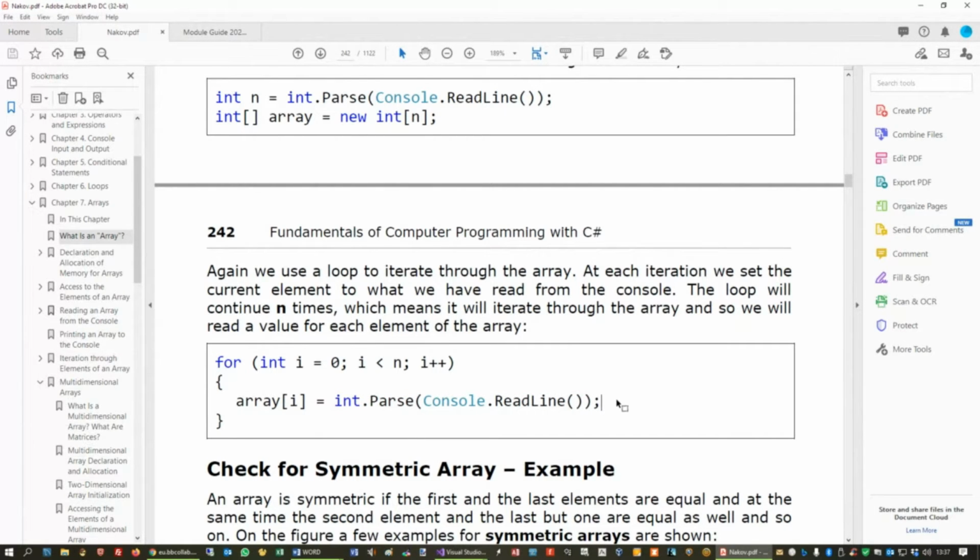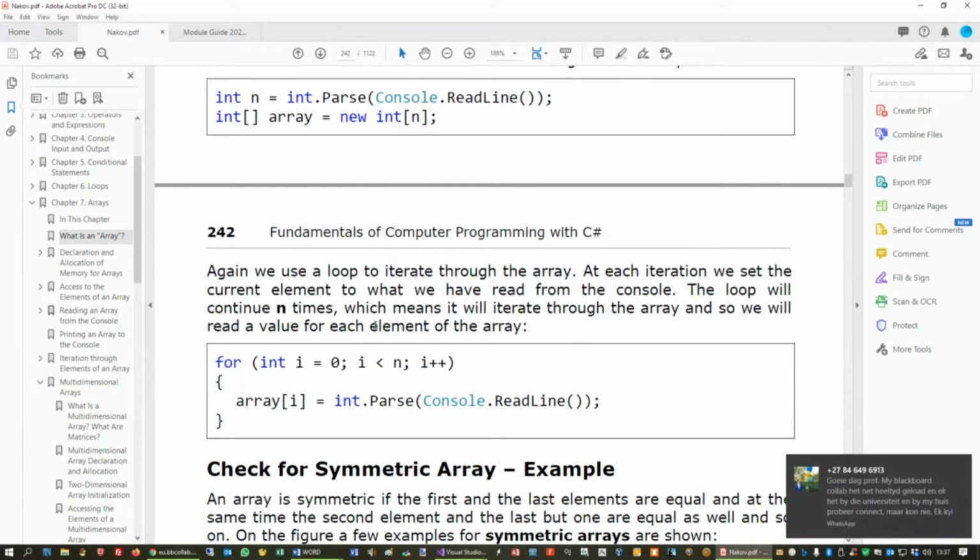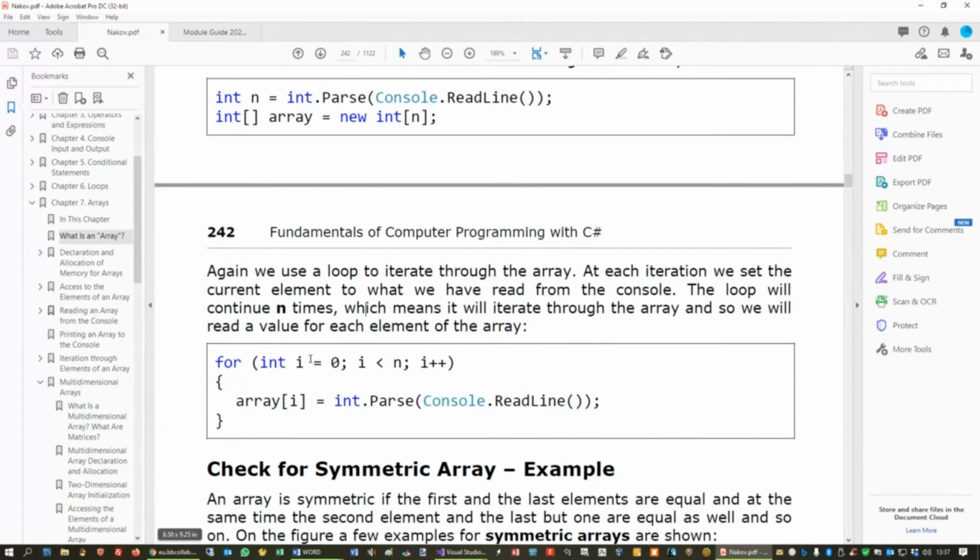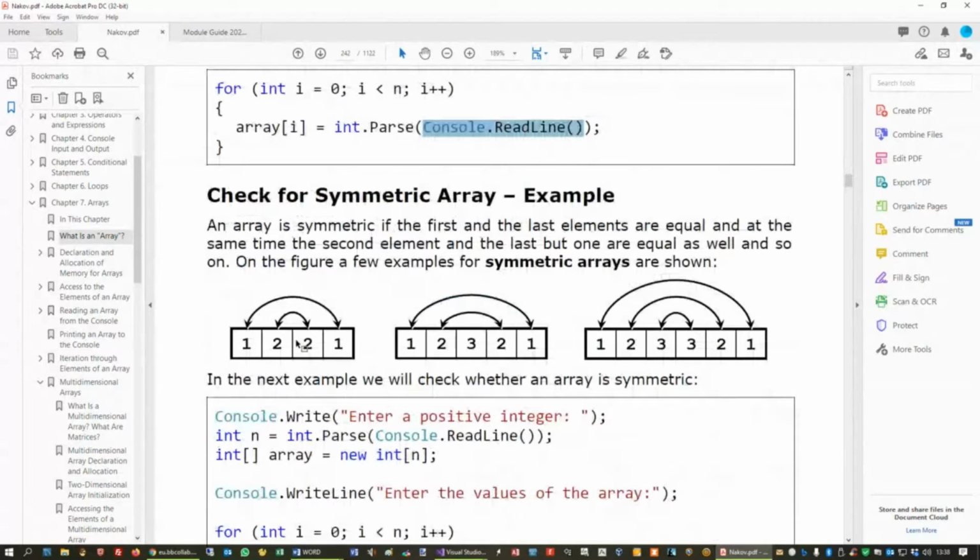You as a programmer should anticipate any error that a user may make and make provision for invalid entries by either using a try catch or a try parse. Try parse is actually better. And if the user made a mistake, your program should allow a way of asking him to enter the value again with a friendly message. So important, when we enter values from the console, we enter strings and we have to parse the values.